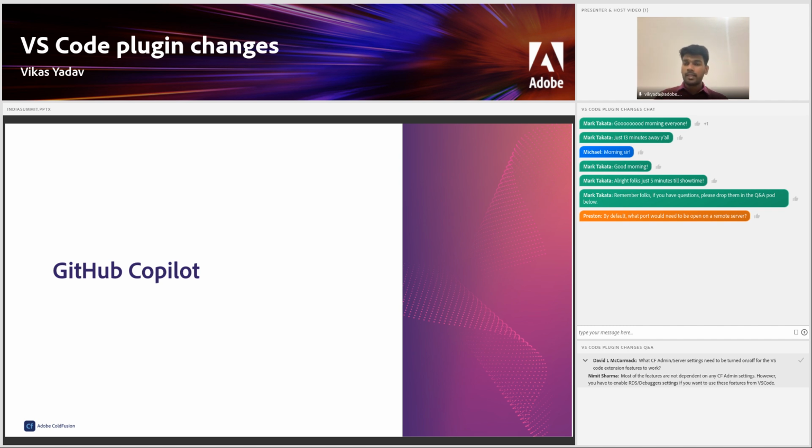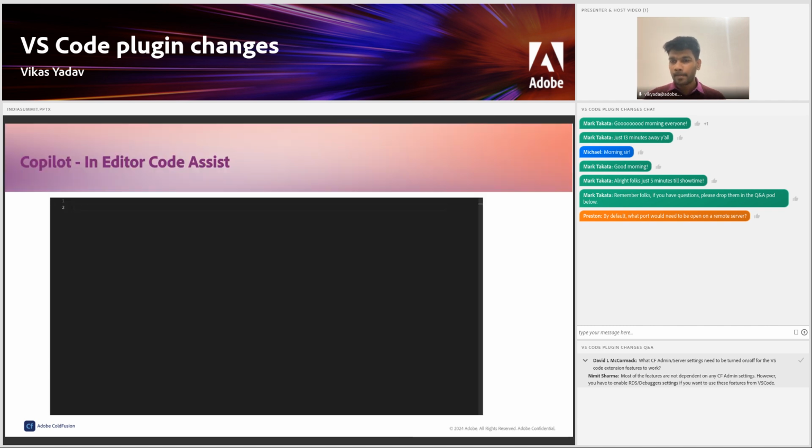Okay. So another thing is GitHub Copilot. This is an AI-powered coding assistant that helps developers write faster by writing the entire block of code based on the context. This is not part of the extension, but it is available as a VS Code plugin. You can directly use this plugin to generate all the boilerplate code and suggest multiple context-aware code refactoring.